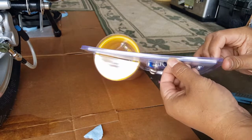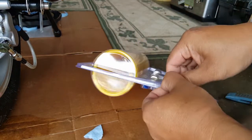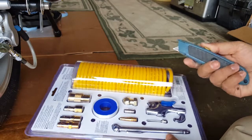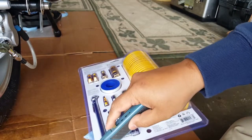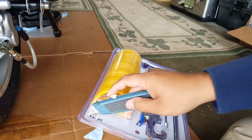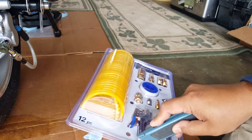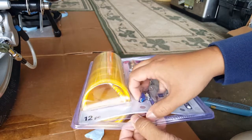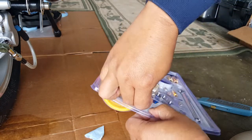Let's see if I can open this in a clean manner here. Doesn't come in two pieces, or does it? Oh, it does, look. There we go. Sort of, I guess. Probably cut it open from the side or the bottom, whichever. Probably the bottom seems to be better. Okay, so let me go and cut this open. There we go. Get our finger in there. We can just get the right slot. I like to be able to keep them back in there when needed.